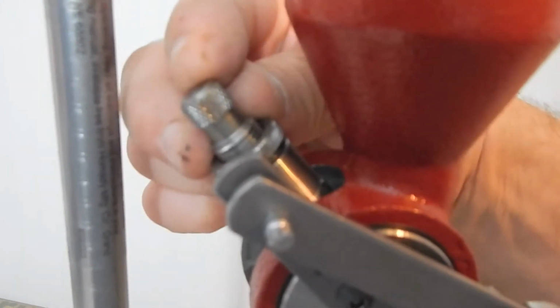Okay, now we're getting really close to where I like to set it. Just turn it a little bit more. It won't even take a full turn now. I set it where the metering assembly is about 1/4 of an inch away from bottoming out in this slot. Like I said, I'd been loading bullets with it set the way Hornady says, so my metering assembly was adjusted for my powder charge. After I set it like this, I did not have to go and readjust my metering assembly.